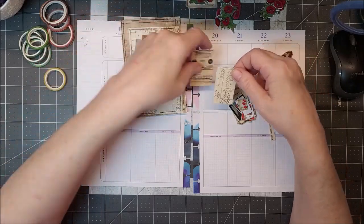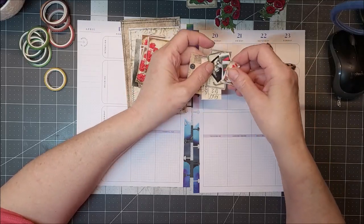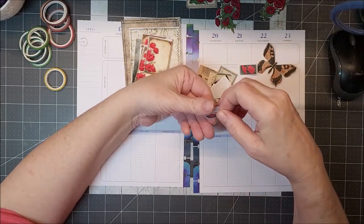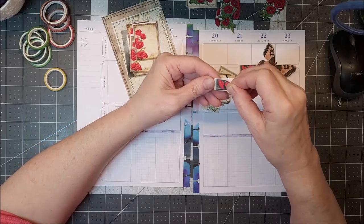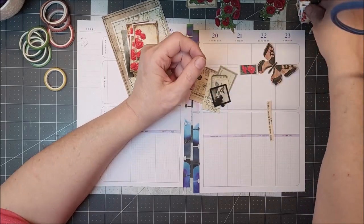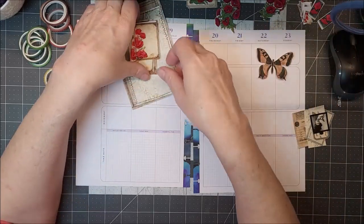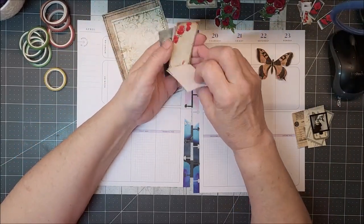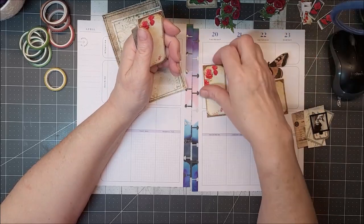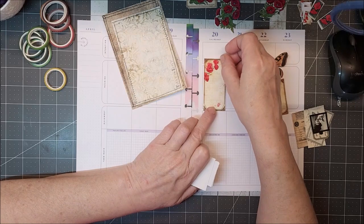We've got a bunch of ephemera looking items from Tracy Fox. Awesome. Oh, these are all. Huh. I've never had that happen before. Okay, well, we'll keep those separate. We'll take them apart as needed. And then we've got boxes. These are a little big, but that's okay. We can make it work.